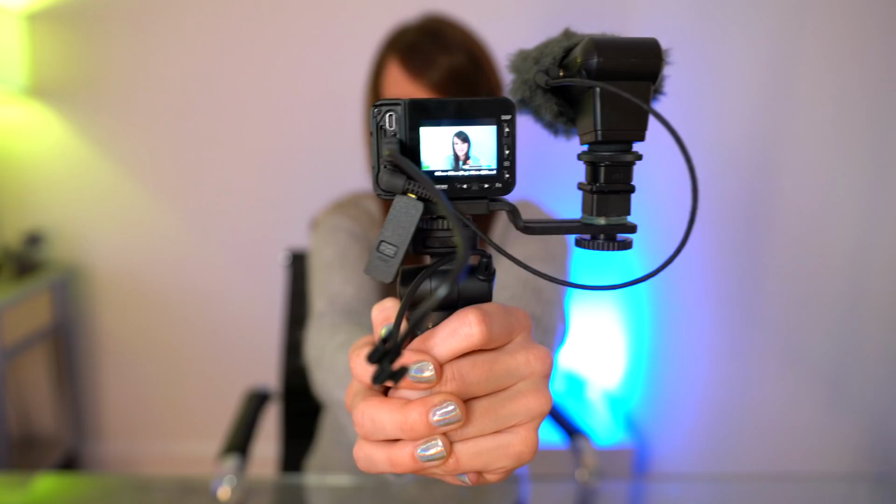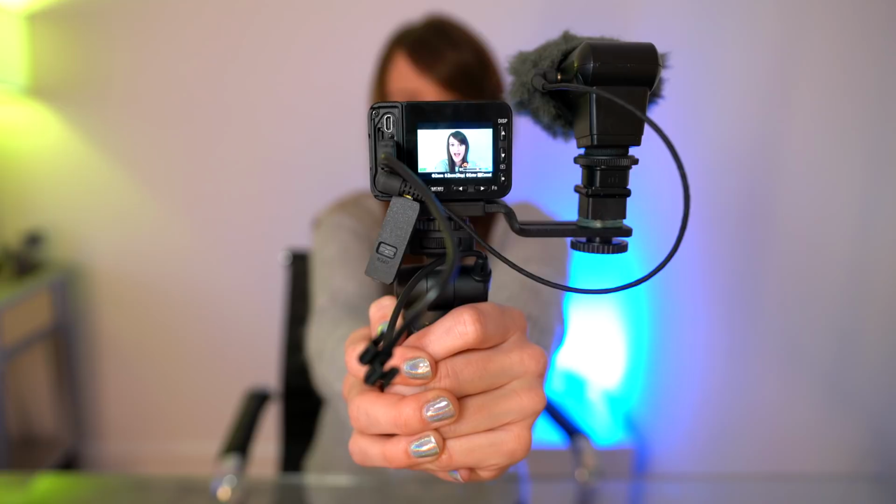Now, I used it, I had it attached to this. And this was the setup that I was using for the hike. You can zoom in. You can zoom out. I remember one time seeing that people had the RX0 on top of their mirrorless camera connected to that, and I thought, that's really cool. Like, you could do pictures on one, you could do video, you could do different frame rates. And that's something that actually interests me, but I haven't figured out why, personally, for me.